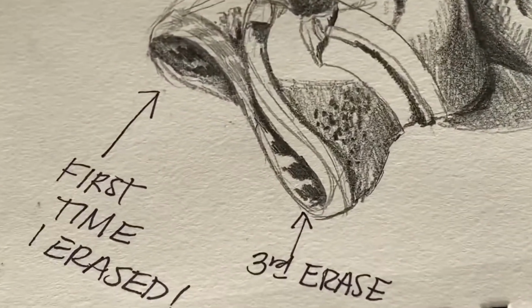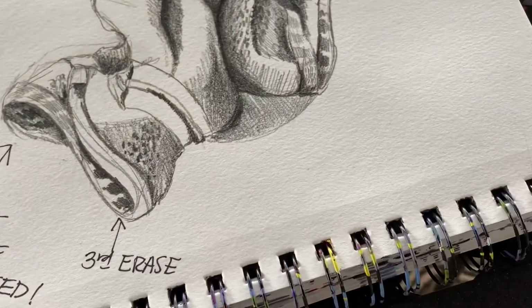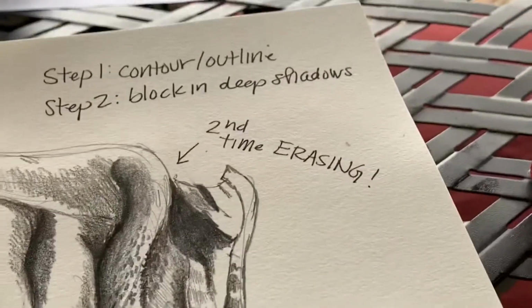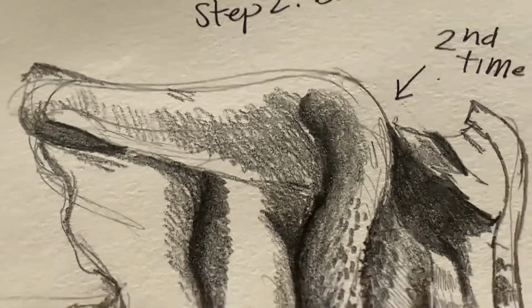A lot of my original sketch marks are just going to get covered up by other marks anyways. But I did mark where I erased the first time, the second time, and the third time. So in 15 minutes I erased 3 times. You can see I talked about the next step is really to block in the shadows very, very loosely, which you can see up there, and you can still see the direction that my pencil was making on this paper.